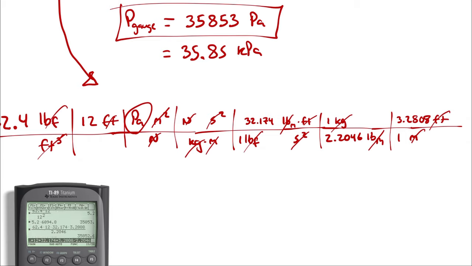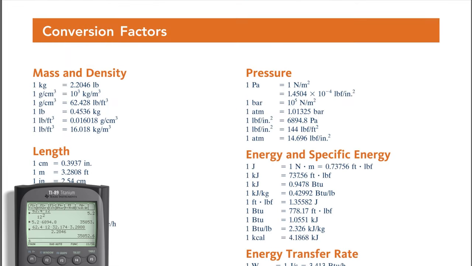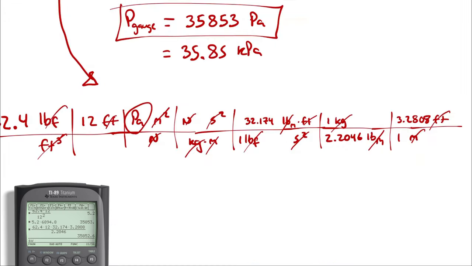And look, we got 35,852.6 Pascals, which you could round to 35,853. So, we added in four unnecessary unit conversions here, and we incurred a little bit of rounding error as a result, because those numbers on the conversion factor sheet are rounded. But more importantly, we learned how we could go about a unit conversion process that was particularly sticky. When in doubt, break everything down into primary dimensions, and you can convert those pretty straightforwardly.